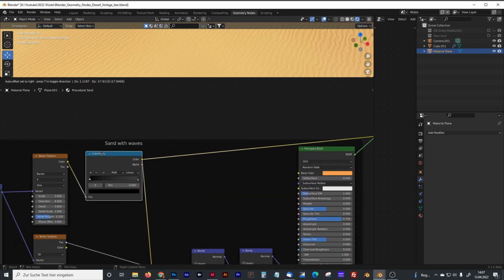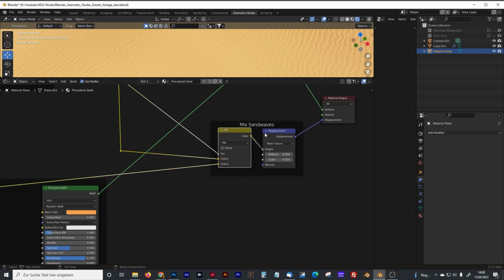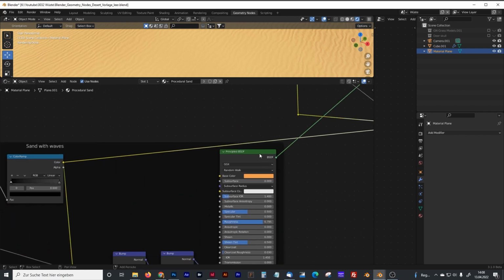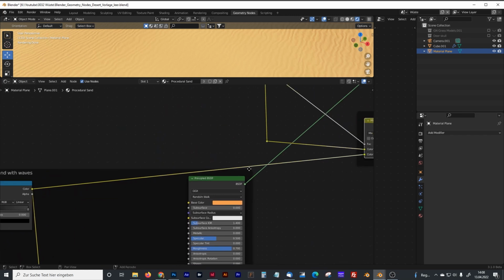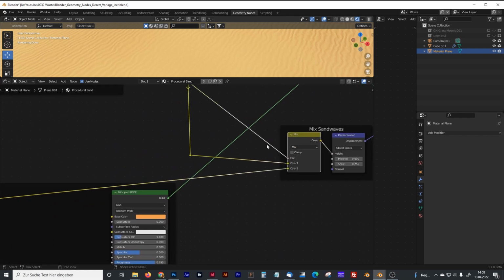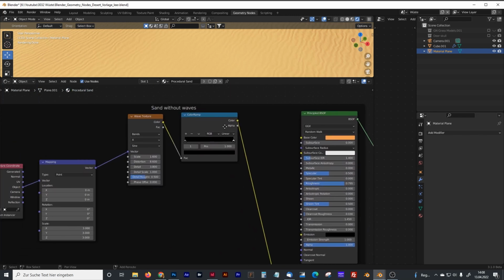The color ramp node goes also into a displacement node. And first of all, the displacement is mixed with the node with the displacement, with the ripples, with the wave texture of the ripples, and the higher plugin comes from that texture here.